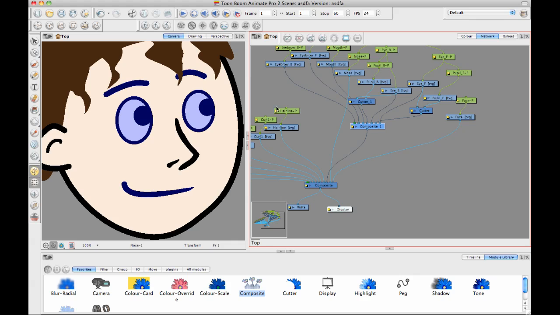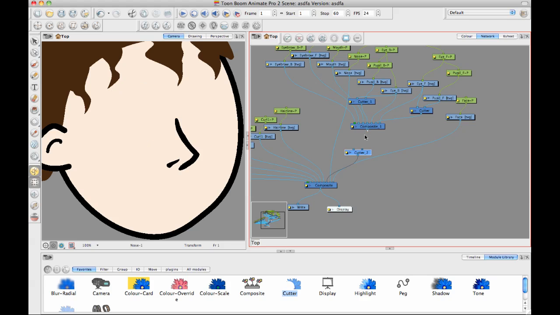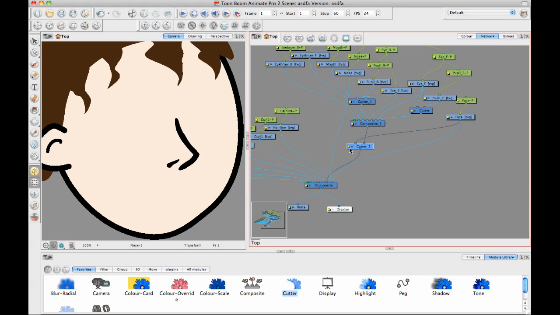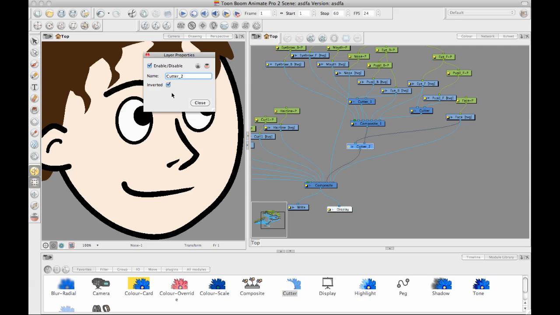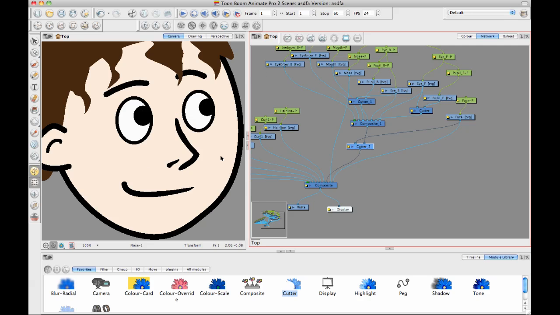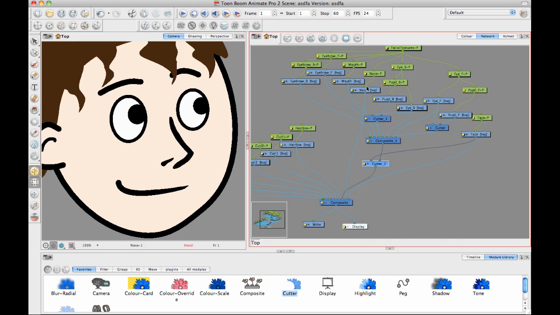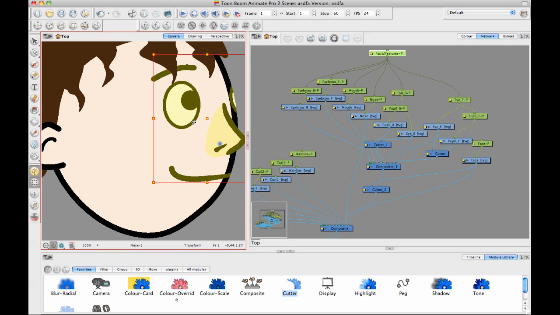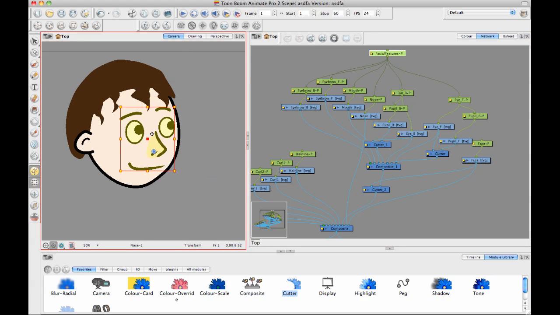So now what I'm going to do is exactly the same thing that I did with the eye. I'll take a cutter module, and I'll plug into my cutter module the composite, in other words, all of the drawings that exist in that composite. And I'll plug into the left side of that cutter a copy of the face. Now remember, just like with the eyeball, you've got to invert that so that everything gets cut off inside, not outside. So now if I select that facial features peg and I start to animate these things to the side, do you see that I can actually animate these directly off the edge of that face?